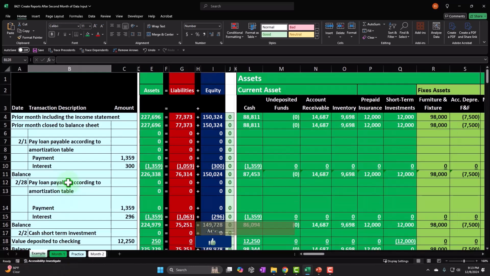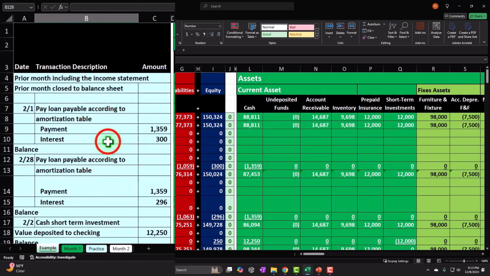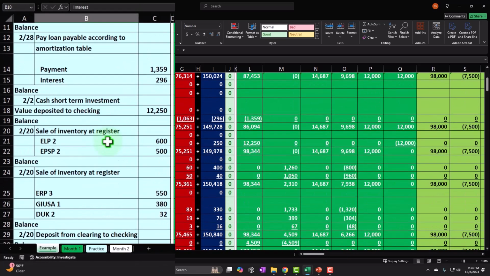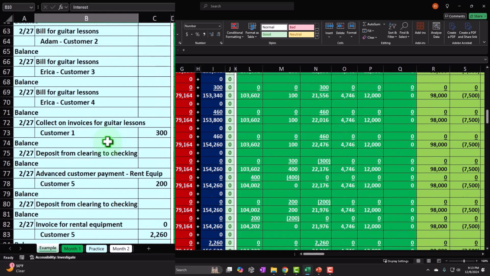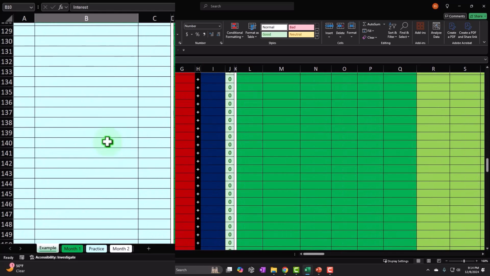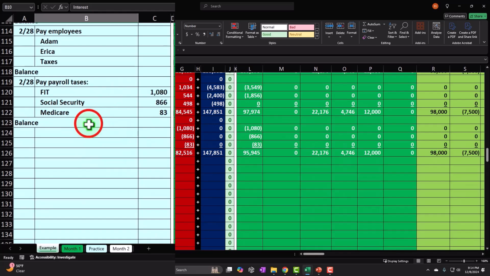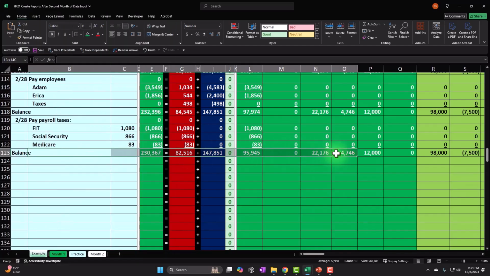Let's go to the example tab to get an idea of what we will be doing, basically building our bookkeeping system using the accounting equation as, in essence, our trial balance from which we construct our major financial statements: balance sheet, income statement, statement of equity, noting sometimes the income statement can be called the profit and loss report. And that's what we're going to do this time. We've entered our second round of data input for the second month of operations. These are our totals down below.